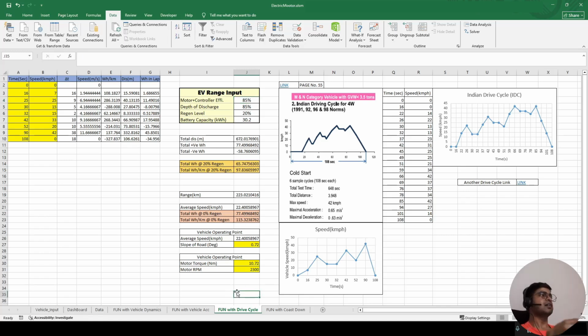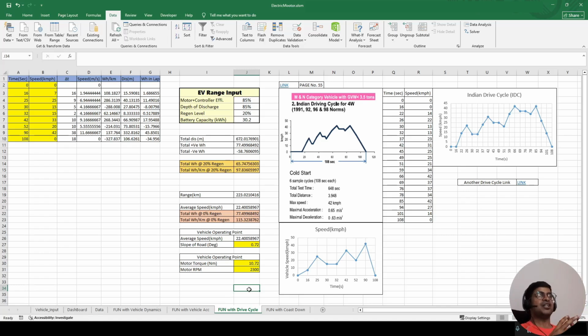Let's say the motor manufacturer says it is just 80%, but I have considered 85% here, which means that the motor is not good. Then I will ask the manufacturer, can you improve your motor in order to get the higher efficiency, which is 85%? So this number becomes a way for me to evaluate whether the motor is bad or good. This is the biggest advantage for me. If I know this operating point, I can ask the motor manufacturer what the efficiency is at this point, and that efficiency is valid for me in the overall driving pattern.